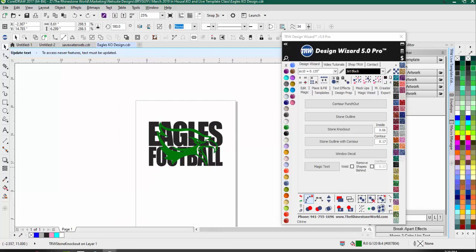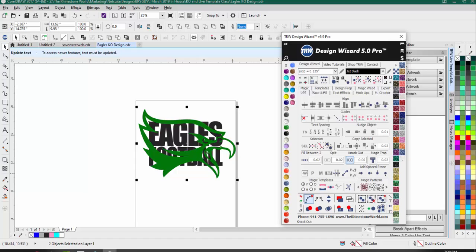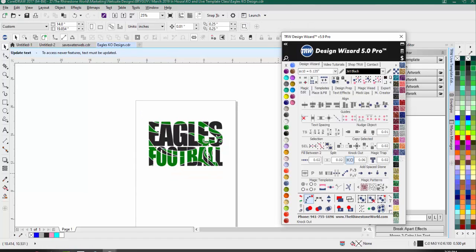So when we're working with knockouts, if my eagle is like this, and I go back to my edit tab and left click knockout, see how every part of the eagle that was hanging over, its beak and everything that was hanging over in this part, see how none of that is captured in our knockout?